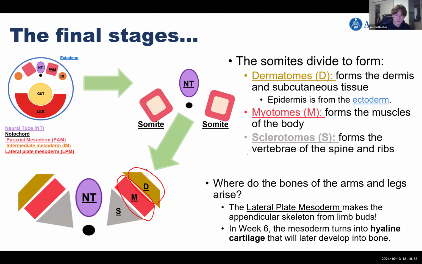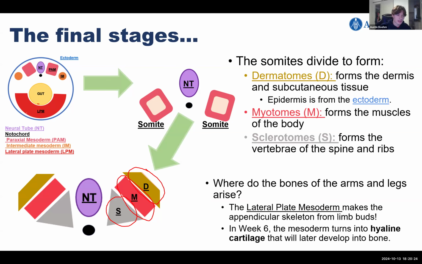And then the last thing that somites do is the sclerotomes, and that is the bony structures of your central column, your spinal vertebrae and your ribs and those types of things that protect all the important things in that central axis. And those are going to stay there next to the neural tube. They're not going to be branching out too far.